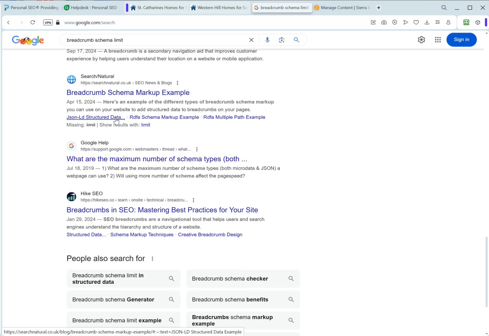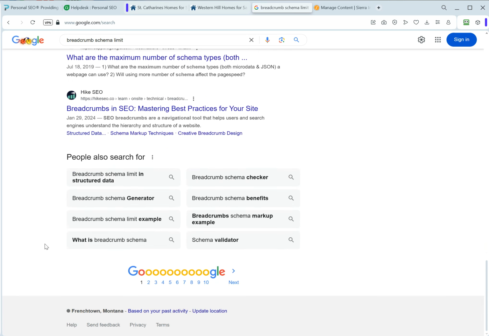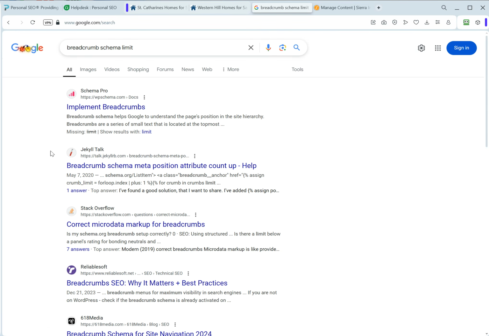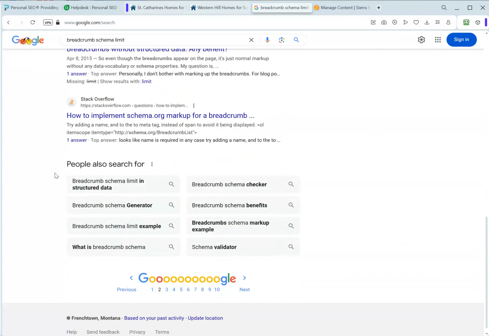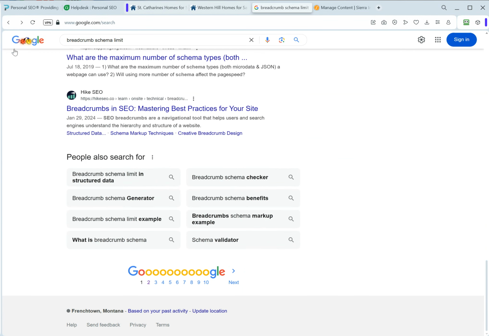depending on, I've seen it up to 6. It just depends on how big the name is, and Google just kind of does what it wants to do. We're just, again, giving it the data. I'll see if on the second page there's any more breadcrumbs. But I wanted to give you an example of what schema actually does inside of the search result.